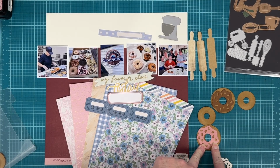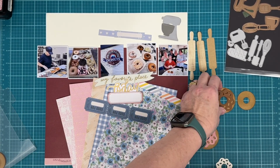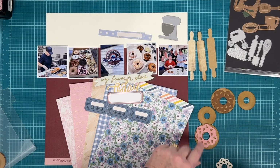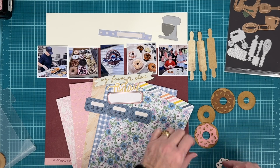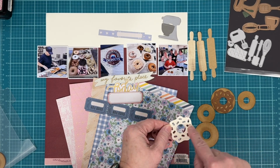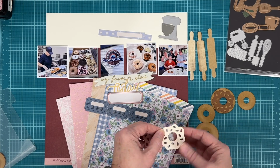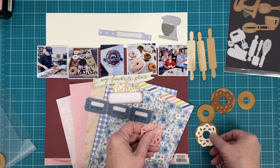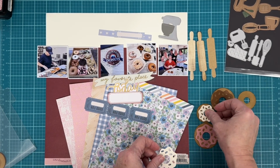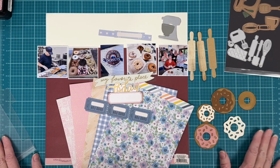This is actually Victorian Velvet, which I thought worked really well with the colors I have going on here. Of course, I have to have a chocolate one. This will get inked a little bit darker on the edges. And I do have to figure out how I'm going to fill in the sprinkles. I'm thinking I may just put something on the back, or I may go back to the Cricut, use the contour tool to erase all the sprinkles and then put a solid piece behind. I haven't gotten to that yet, but that is my plan. Got some little ones here. So I'll be playing around with some inks with that. So yeah, I think I have everything here.